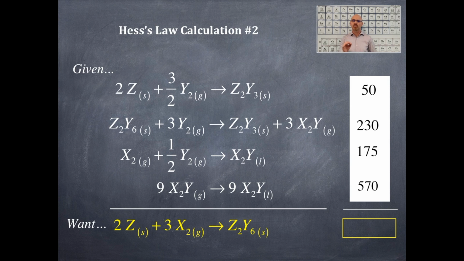So remember, the rules are as follows. You flip the equation from reactants to products or products to reactants, and you multiply the number by -1. If you multiply the entire equation by a 2, you multiply the number by a 2. If you multiply the entire equation by a 1/5, you multiply the number by a 1/5. If you flip the equation from reactants to products and multiply by 1/3, then you're going to do both to that number. That is, multiply by -1 and multiply by 1/3.